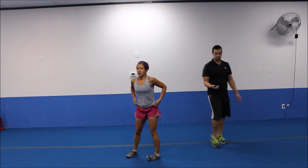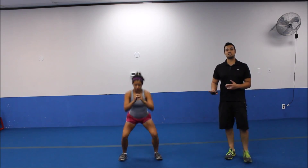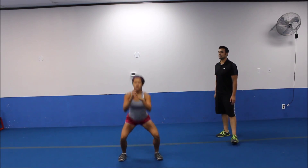We've got squat position. Just doing regular squats here. You just want to rep them out. Start training and conditioning the body to always lead these squat motions with those hips going back so the weight stays through the heels. Core stays engaged the whole time. There we go. Getting them back there.